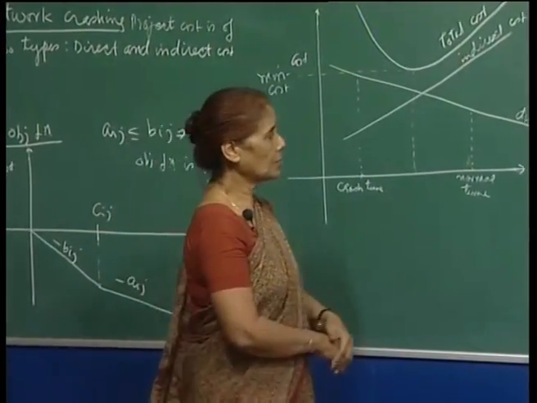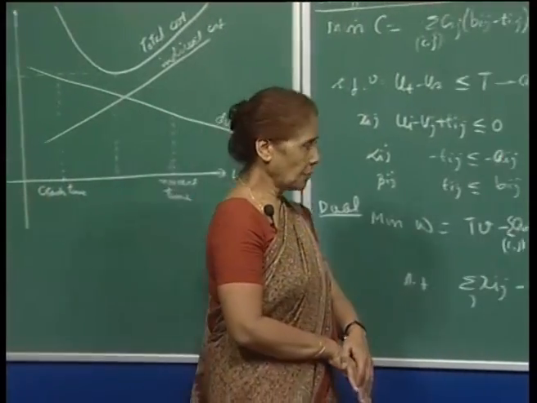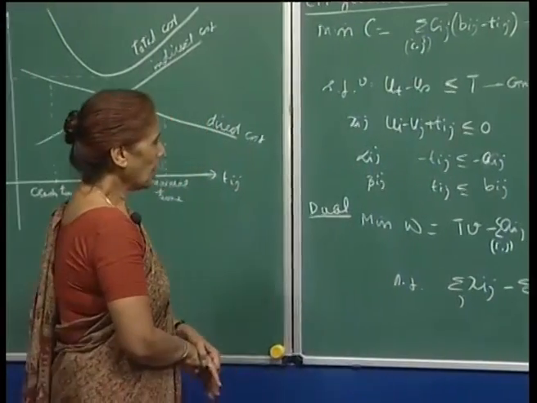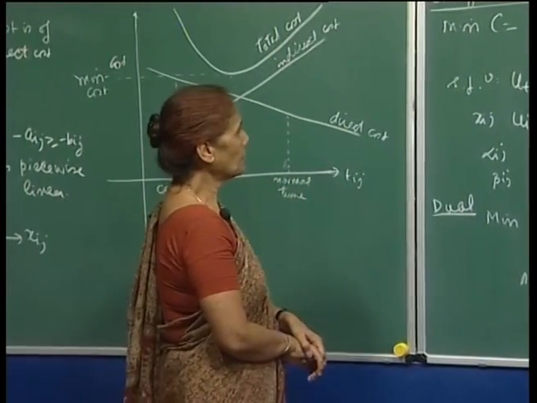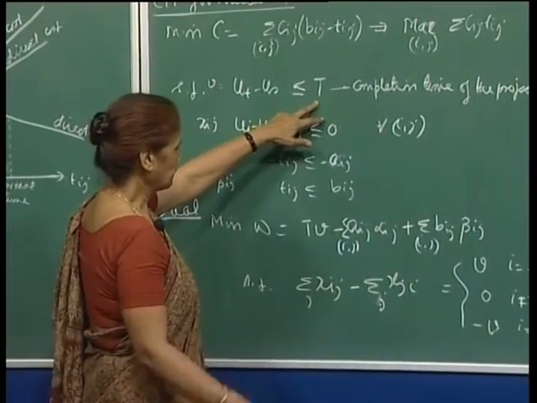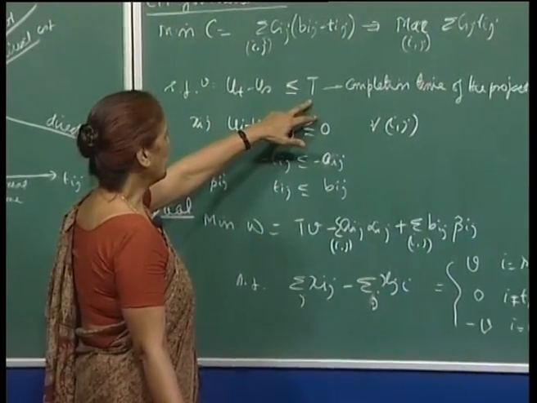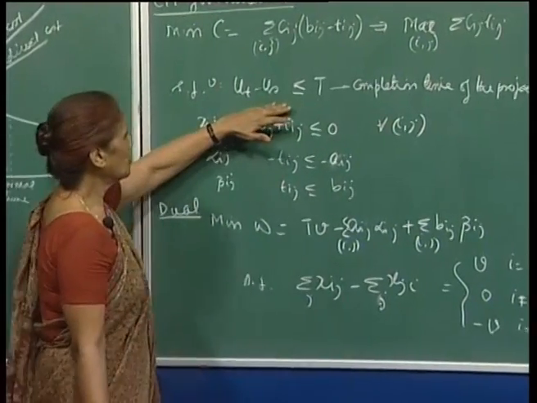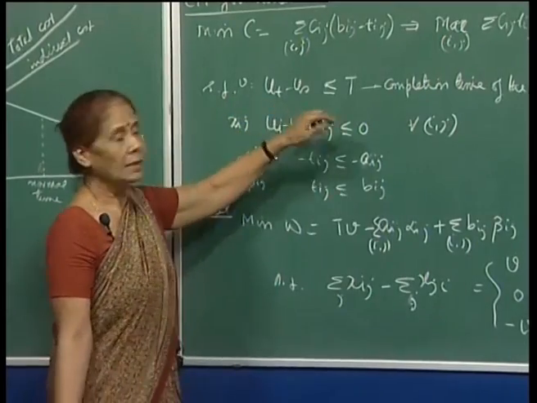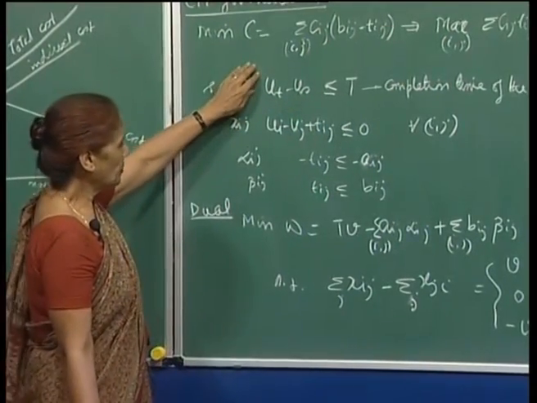So, you can solve this problem this way, but of course, I will give you a more direct method in the next lecture. Okay. Now, just try to look at this also. See here, for example, if the completion time of the project is given to be very large, in that case, this constraint will never be satisfied as equality if your t is large. In that case, your v will be 0.